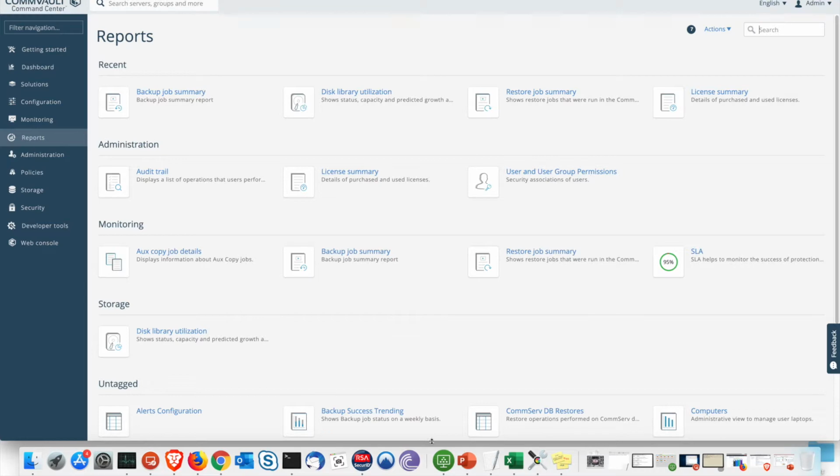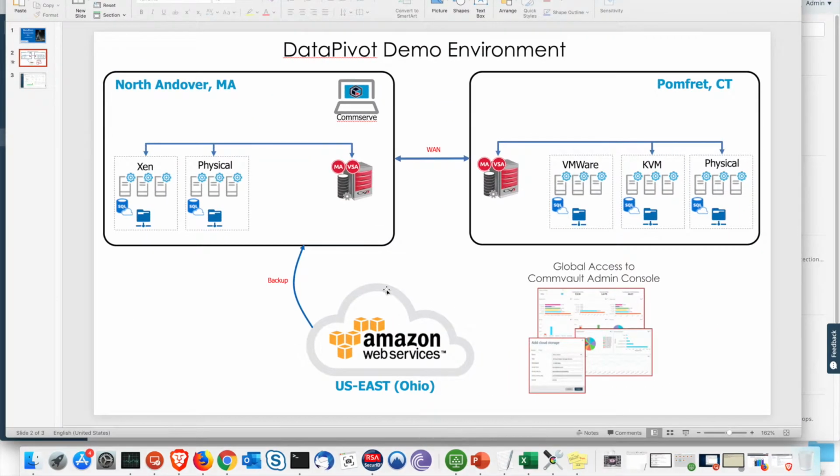For example, I didn't set this up here because I've got a slow network connection, but what I typically do for a lot of our clients is I'll back up to a media agent, and then the Commvault has a thing called an aux copy, and it just makes a second copy automatically to the second site. You can schedule it so that it runs like 30 minutes after the primary backup, or you could schedule it to run in the middle of the night, whatever you like to do. And you could do bi-directional aux copies. You can back up something here, copy it off site.